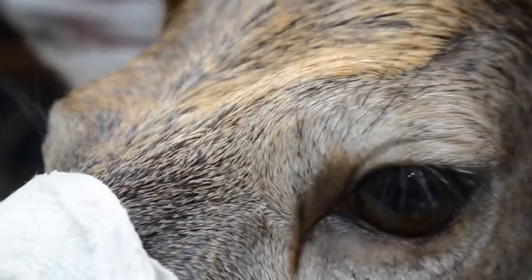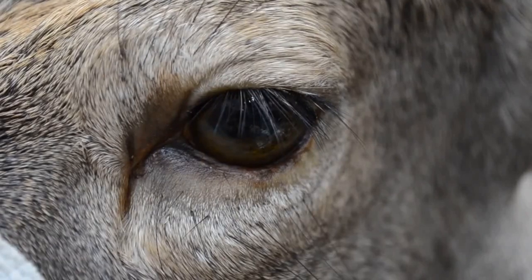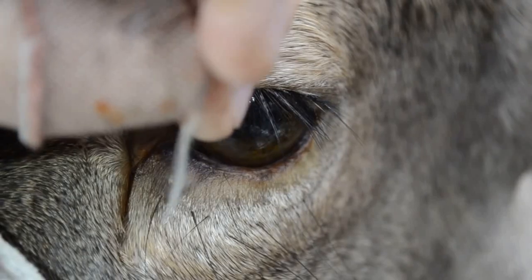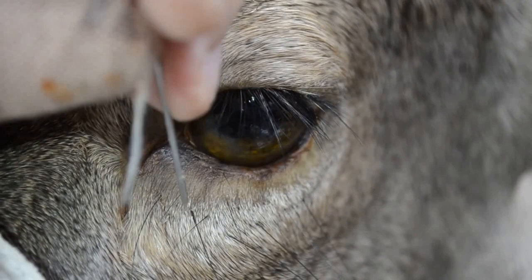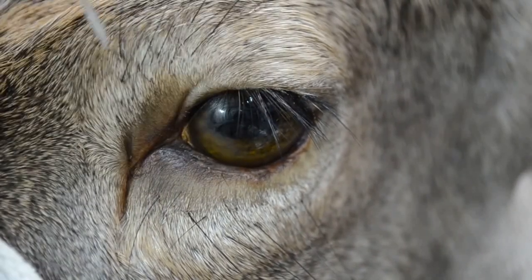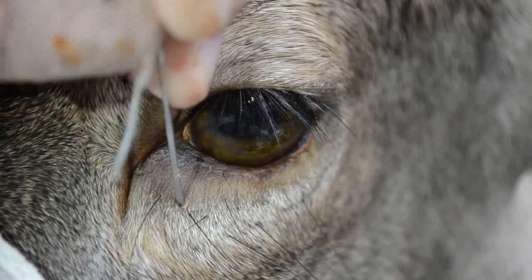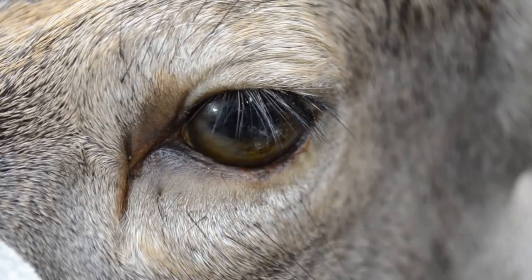The lower feeler hairs are handled in exactly the same way. Okay? Feeler hairs down here are handled exactly the same way. Get down there with a needle into the root, lift and forward, forward and lift. A lot of times, too, if you just press in at the root, you can get them to stand on end, just like so, just like that.